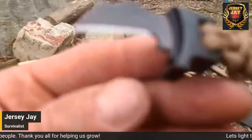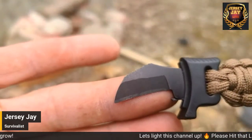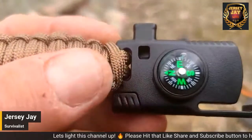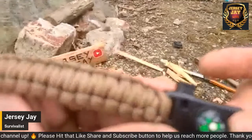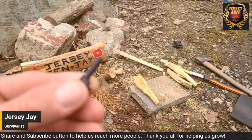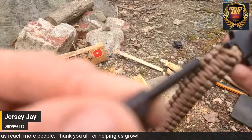But we have a little survival blade here, guys. It's very small, but it will be useful in this situation. There's a compass, there's a whistle. I could have blown a whistle back the other day at the rally, but I didn't. And then in here, we have a little fire starter that slips in.